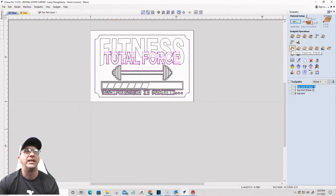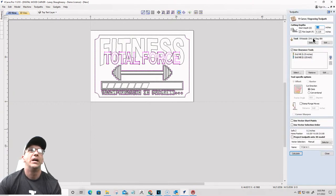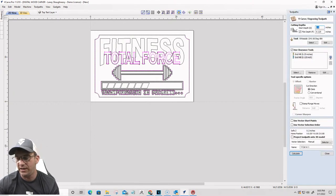Lord have mercy, let's go. All right, second toolpath is gonna start at an eighth of an inch. It's gonna cut down another eighth of an inch, using the same 60 degree V-bit and the two clearance tools. This is going to be called my bottom text.